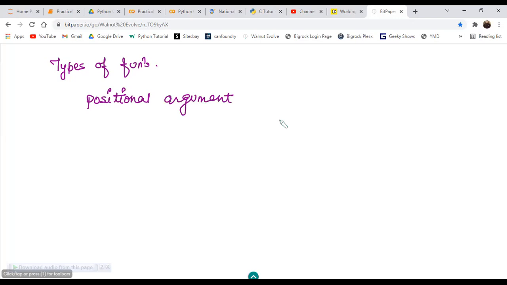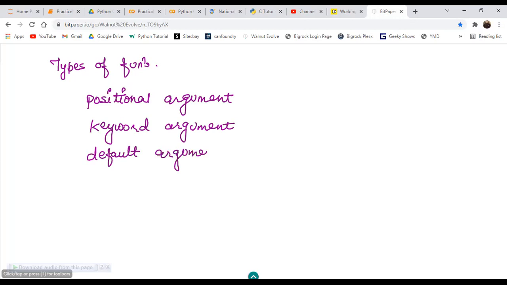The second one is keyword argument. And the third one is default argument.